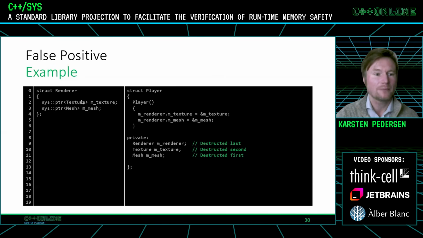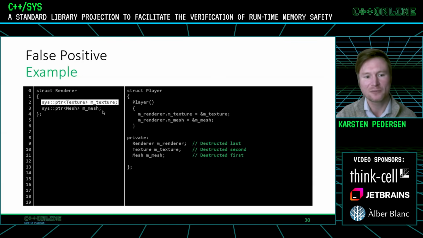So an example here is, pretend in a game you have a renderer, and a renderer needs to know the texture it's going to render, and then a mesh of vertices and triangles it's going to render as well. So these are pointers because you don't really store them in the renderer. You might want to reuse this texture for many, many objects. Likewise, this mesh might just be a cube, and that's going to be used for loads of objects as well. So the renderer doesn't own them, so they're simply observers.